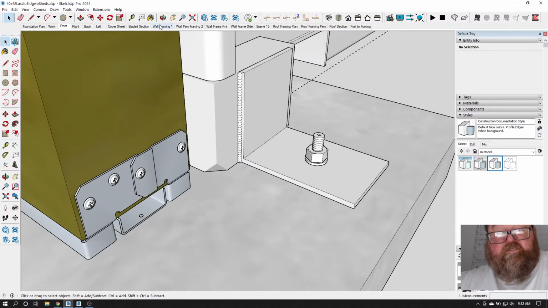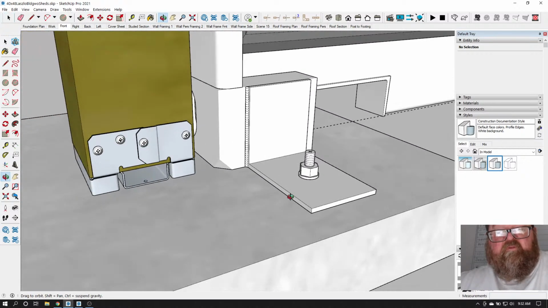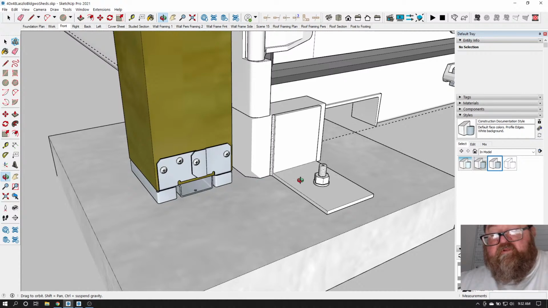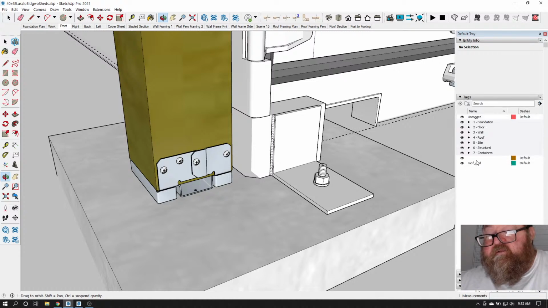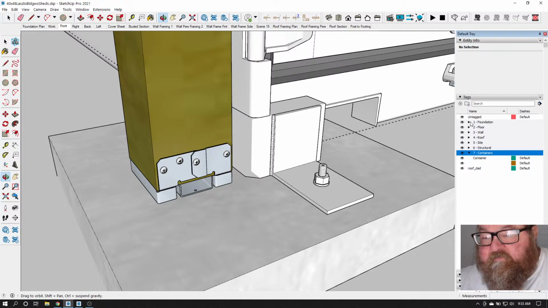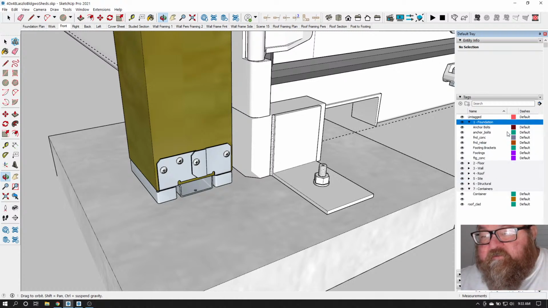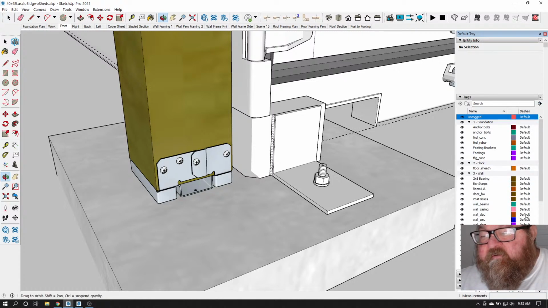And then we'll set up a view. I need to turn off this dash line that is on the container layer, and where is it? Oh, is it in the foundation? There's a dash line somewhere. Expand all.